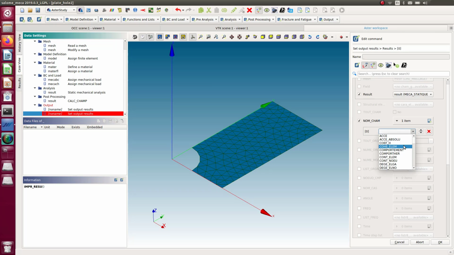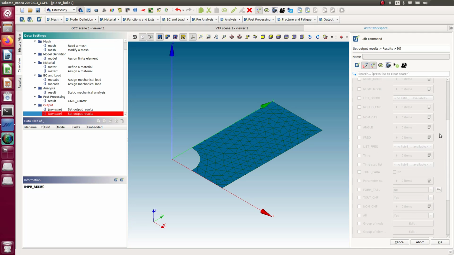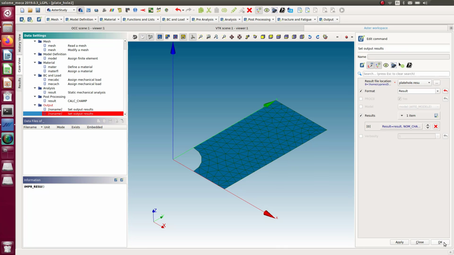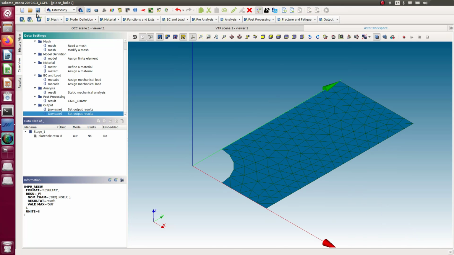And if you remember, the Von Mises is stored in SIEQ_NOEU, the equivalent stress at nodes. So that's the field I want, and I want to extract the maximum value, which will always be in this point, so that's convenient. Okay, just validate that.